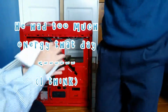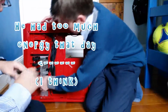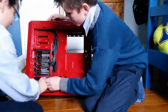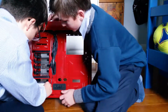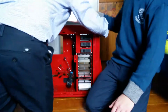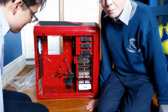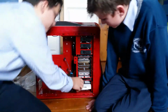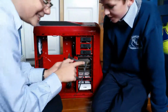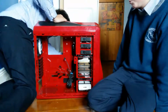Your hard drive. Oh my god, I forgot about the hard drive! And you have how many hard drive bays? There's four on top of each other, and then another one separated by a divider thing. There's another two beyond the divider, and they're all ordinary 3.5 inch hard drive bays. It does not come with a 2.5 inch SSD bracket, so you have to buy them yourself. Wait, no, it does. Check this out. Little screws for screwing in your SSDs.